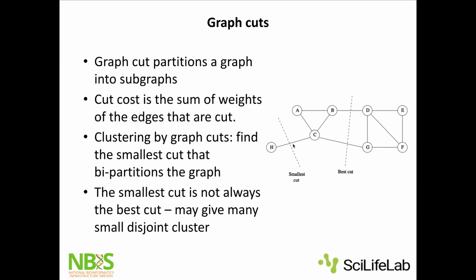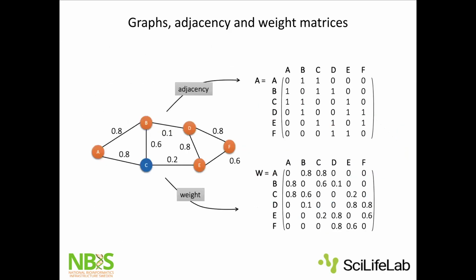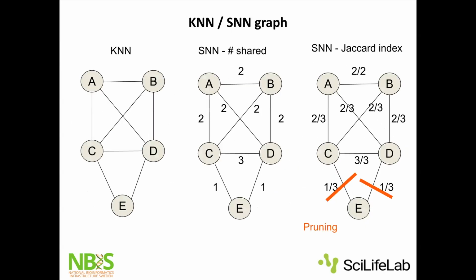Yes, I have a question. I'm sorry, I just have a question regarding the previous slides on the weighted matrix. As far as I know, when I do the Jaccard index, for example, for bulk RNA-seq, it takes into consideration how many shared genes there are between the nodes, and that's how it calculates the weight, right? Yes, like in this example. Okay. So now how is this applied in single cell?